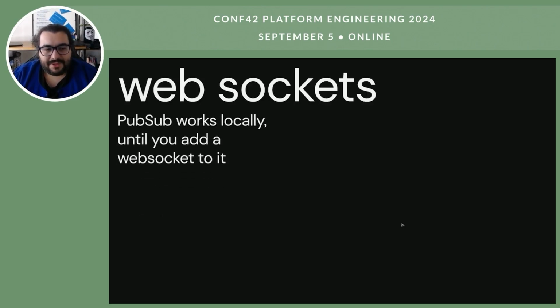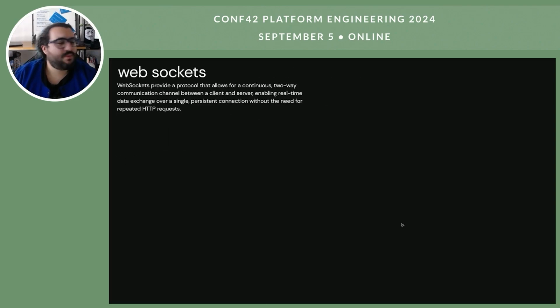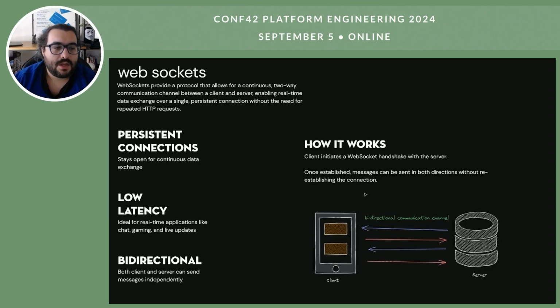What is WebSocket? WebSocket provides a protocol that allows for a continuous two-way communication channel between a client and a server. Let's go into more specific details. It persists connections.